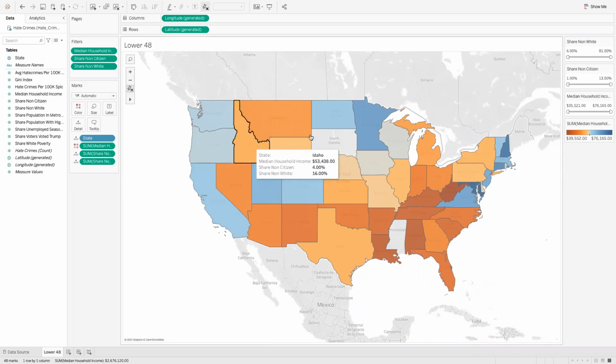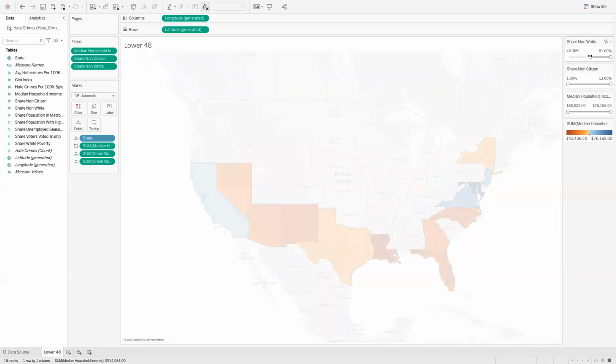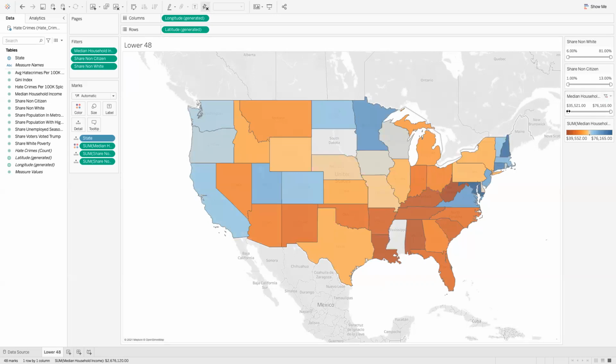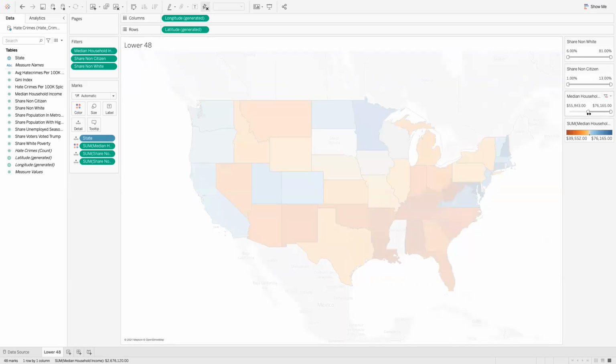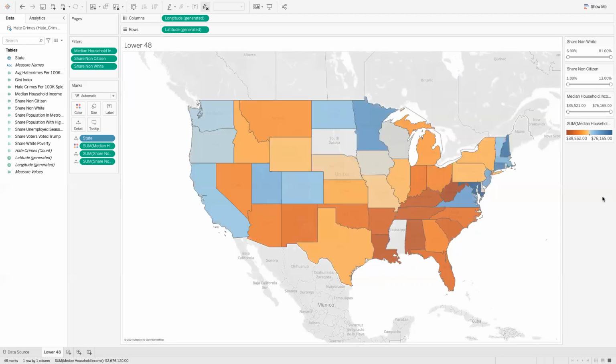And then just to show you what the filters do. It's really cool, if you drag, you'll only see the states that meet the requirements of the filter. So if you want to see just household income that's greater than like 60K, you can do that with the filter. So everyone's good. We're gonna finish off the sheet and move to the next one.